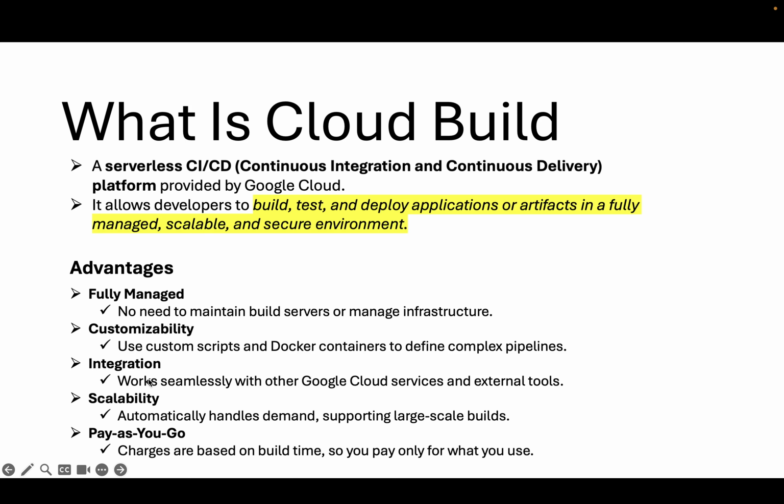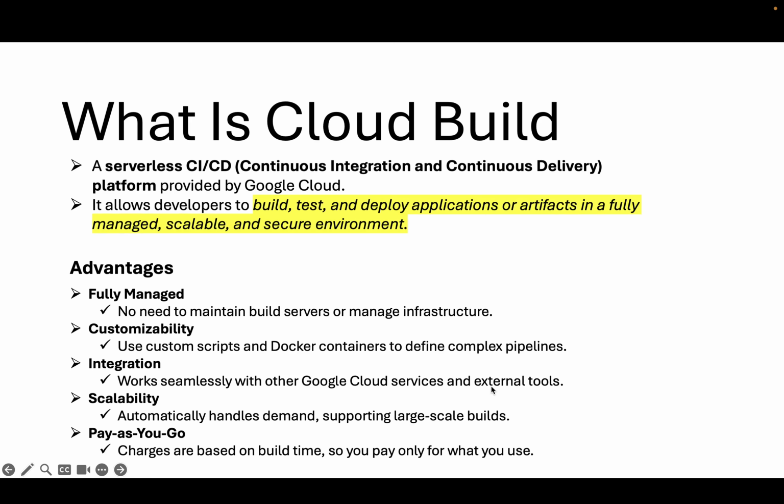Okay. With integration, it works seamlessly with other Google Cloud services and external tools. And I think this is basically true of all cloud services: any cloud service that you use, at a very basic level, integrates very well with other services within the environment. But this one not only integrates with Google services, you can also connect it with external tools.